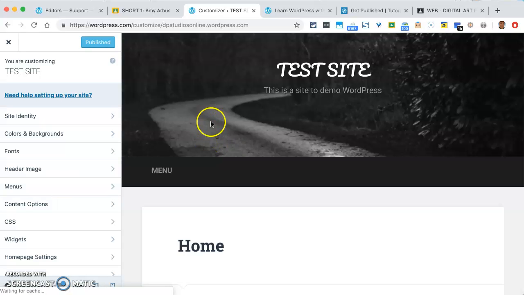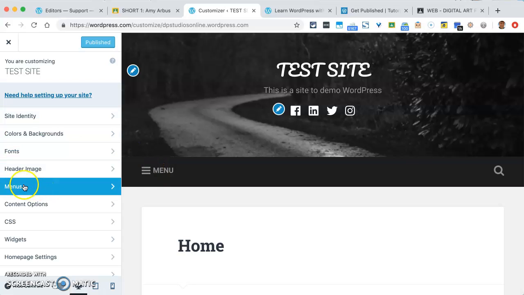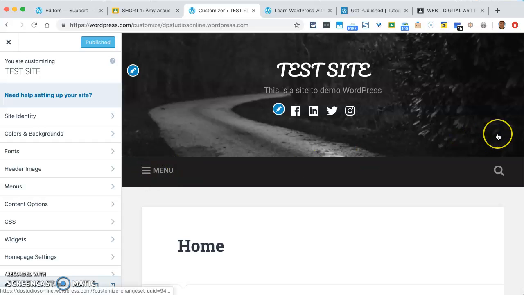So it's going to give you a preview of your website and your theme. These little icons indicate that these are editable items on your page. This is the menu, and if you scroll down to here, you'll see this is the menu that we're going to start to work with. Notice that this is collapsed right now. This indicates that the browser that I'm using is narrowed, which is defaulting to give me a more narrow menu.